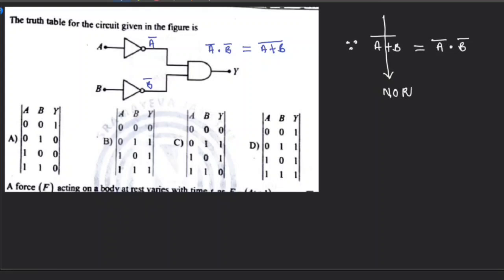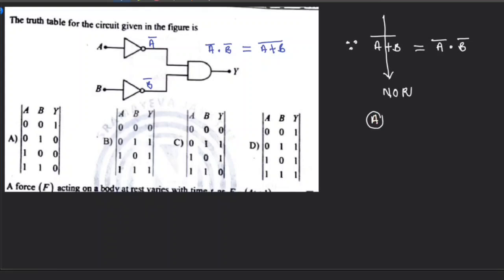So 0 0, if it is low and low, it has to be low but it is high. Here it has reversed. Actually, if it is a NOR gate, what it will do is add the inputs and reverse it. If you add these two you will get low, but reversed it is 1. Adding these two gives 1 but reversed is low. Adding these two gives high and reversed is low. So maybe the option is 1. Option 1 is the answer for this question, right?